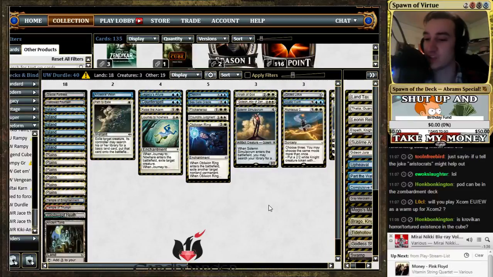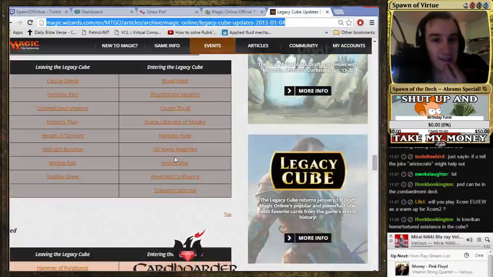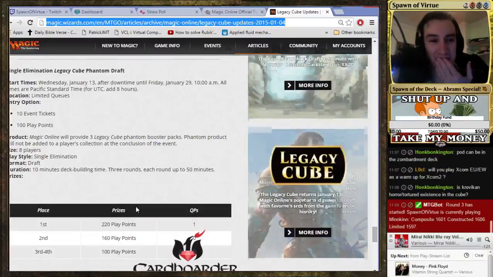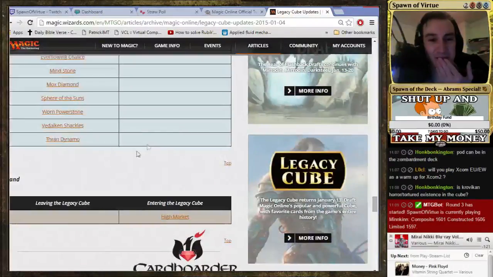So, is Krovokian horror in the cube? Ooh, I don't know. I don't think so. Tortured existence? I don't think so. Do they have the full list on this page? They might not.